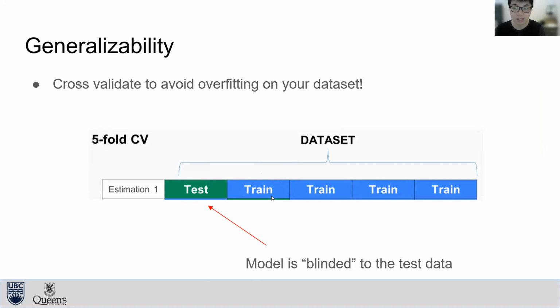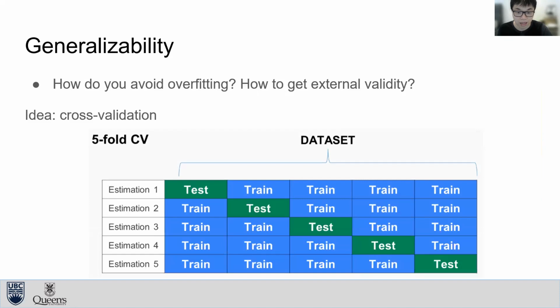And then afterwards, once it's done training, the model will be tested on this data set. So this is sort of like testing the model on new data coming in. It really tests the generalizability of the model. And this is the accuracy that people should report. And then you can repeat this 5 times, hence the cross part of cross-validation, with a different 20% bin used as a test set. And then you can average the accuracies, right?